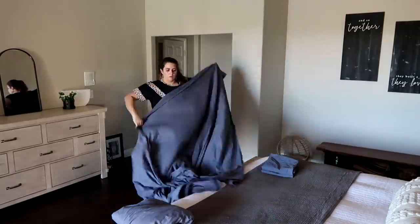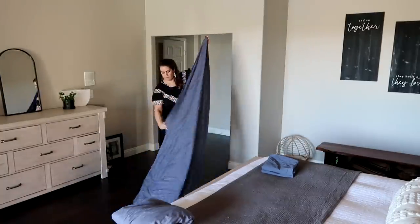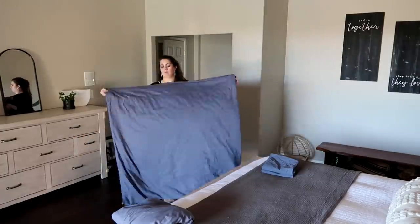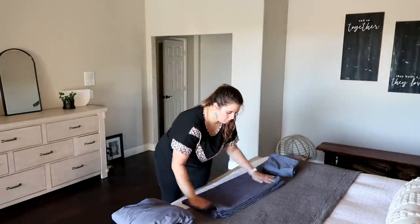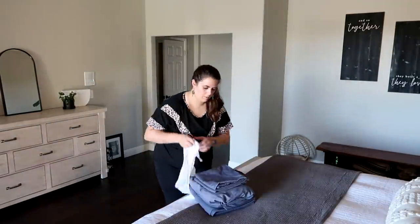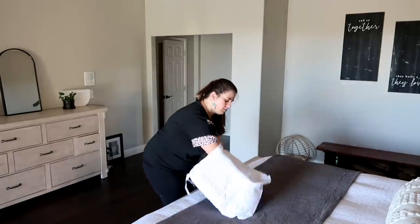But I'd love to see how many of you guys know how to fold a fitted sheet and how many of you guys are still struggling to figure it out. I will say if you haven't learned how to fold a fitted sheet yet, definitely don't feel bad about it. I feel like it's kind of hard to grasp the concept of it and how to figure it out. But once you do figure it out, it definitely makes sense. You just have to give yourself some time and watch several videos and learn the technique of it. But once you do it, it's so much nicer because then you can actually put things away a little bit nicer and keep them looking better.